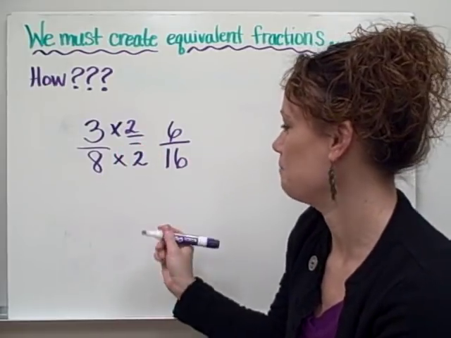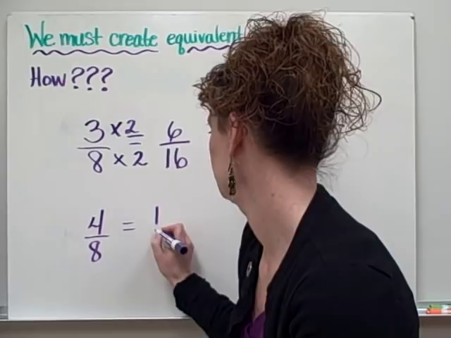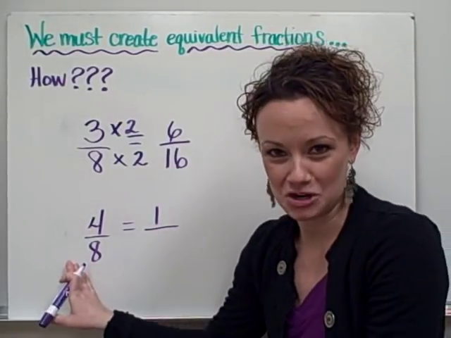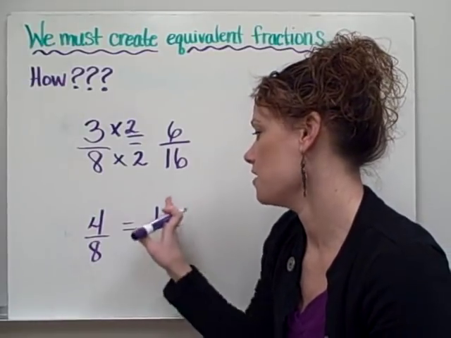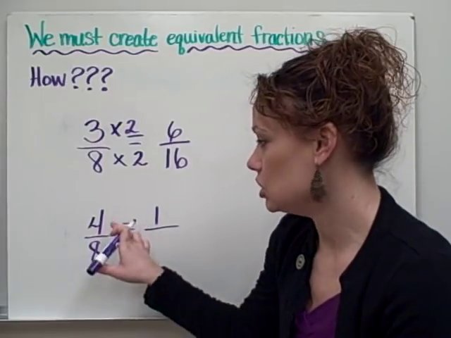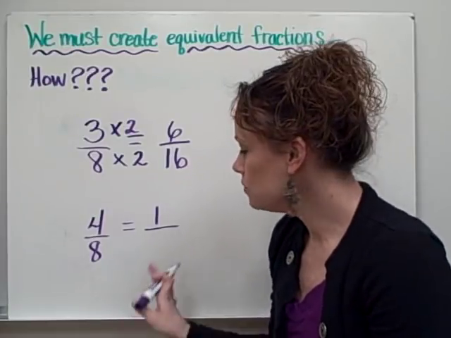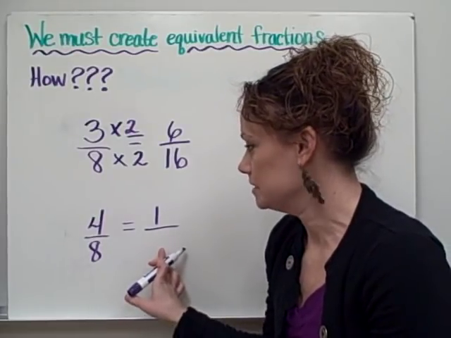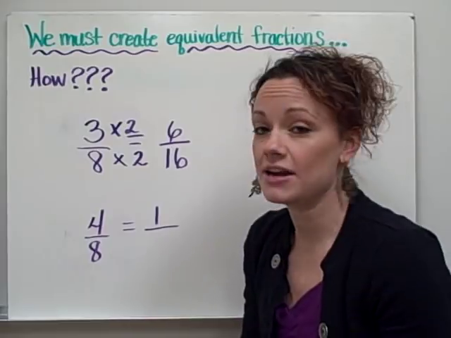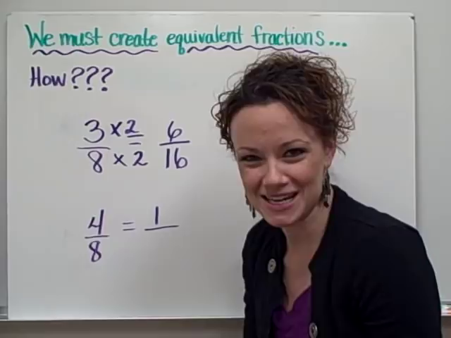Let's try one more example. All right, here we have 4 eighths as a fraction on this side. On the right side, we have another fraction that's incomplete. We need to create an equivalent fraction with it. So we're going to use the information that we have to see what step we need to do next. Now notice my denominator is what's missing. So for the first step, I'm going to be dealing with just my numerators. And like I said before, to find equivalent fractions, you're normally going to either be multiplying or dividing.